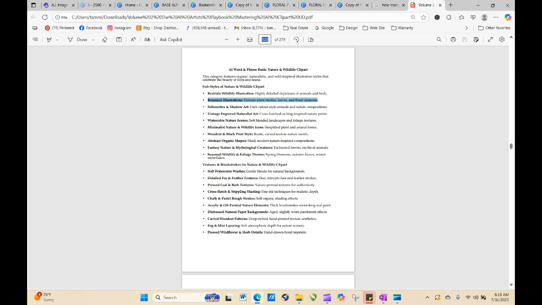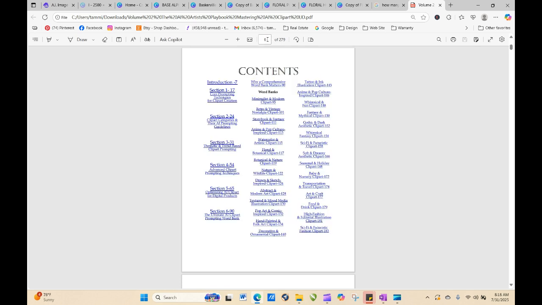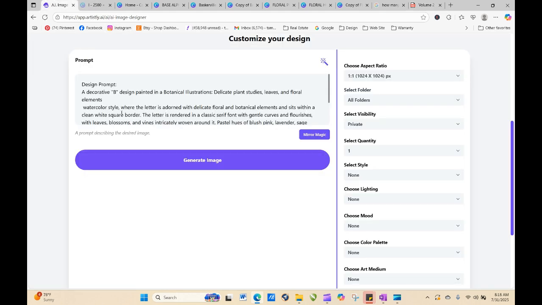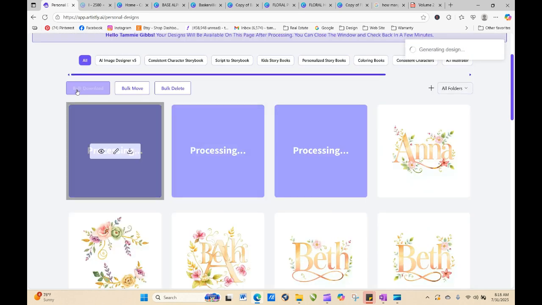Let's go back and see where else we want to pull something from. Let's see. Let's go to the Baroque flourishes. That seems like that would be an interesting one probably. So we're going to replace this one. This will give us a couple of different looks, and then I can show you how to work with them. Hopefully.